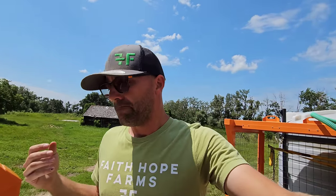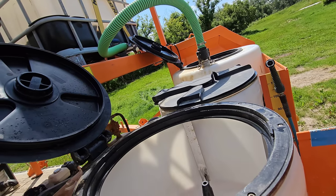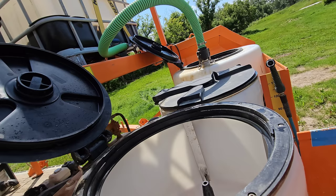Now, going to the splitter, I'm trying to figure out how I can show you this without dropping my phone, because I don't have my mic and my holder handy for you guys here, so I'll figure this out. Sorry about the angle, but I guess that's where you're gonna have to be. Well, I'll throw some gloves on here because normally splitting is a little bit messier, which is one of the reasons why some of the guys don't like splitting.